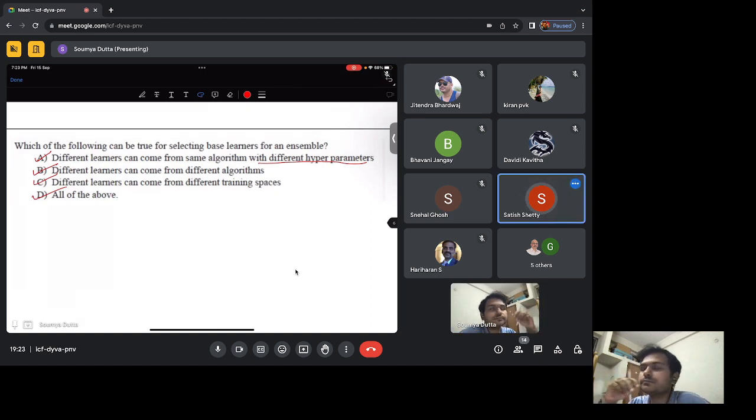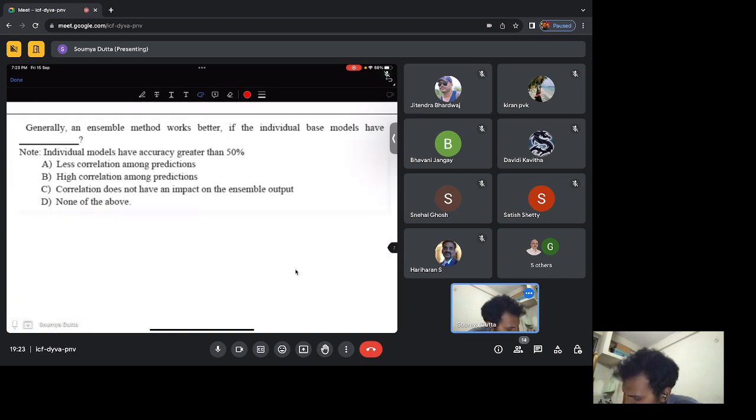I have one more clarification. In general, we were told we will use the same algorithm. That is for bagging. Ensemble learning is different. Bagging is a way of ensemble learning. Ensemble learning is the big class within which bagging is a way. AdaBoost is a way. Gradient boosting is a way. Other ways are also there. And this simple thing is also there: you train one neural network, one decision tree, one logistic regression, one SVM, and you combine all of them to get your classifier output. So in general, for ensembles we can do it whatever way. Right, yes.